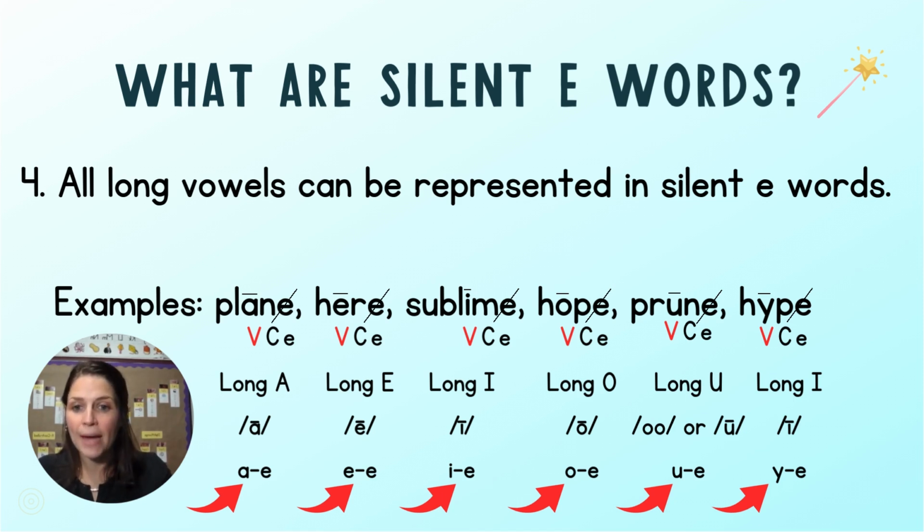And when we see that pattern in words, what's the job of the E? It makes the vowel say its name. And so you're going to hear in an A-consonant-E word that long A sound. So A-consonant-E spells A. E-consonant-E, you will hear that long E sound. It spells E. I-consonant-E, you'll hear the long I sound. I spells I. O-consonant-E, you will hear the long O sound. O spells O. In U-consonant-E, you will hear the long U sound, either oo or U, because long U can make 2 sounds. And then Y-consonant-E, which is taught later on, that actually is going to represent the long I sound, which says Y-consonant-E spells I. That's everything to know about silent E words.